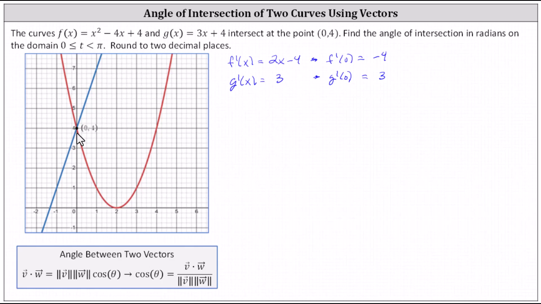Let's go ahead and sketch the tangent lines to both f of x and g of x. Notice that because g of x is a line, the tangent line is going to be the same line. Let's sketch the tangent line to the parabola, or the tangent line to f of x at the point of intersection. We know the slope is negative four, or negative four divided by one. Starting at the point of intersection, we can go down four units and right one unit, or up four units and left one unit. This red line is the tangent line to the parabola at the point of intersection.